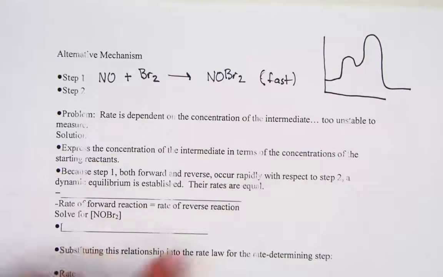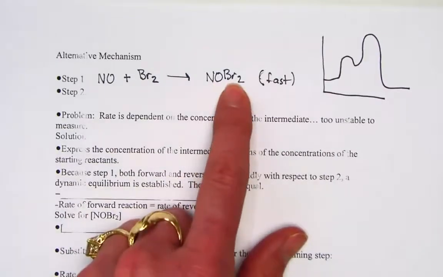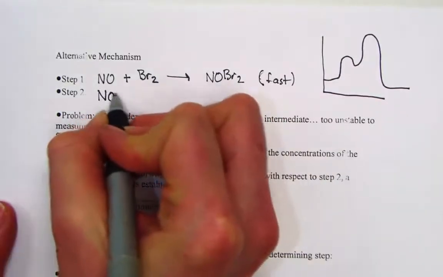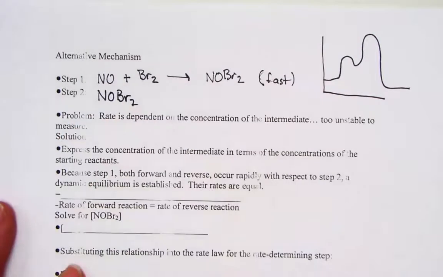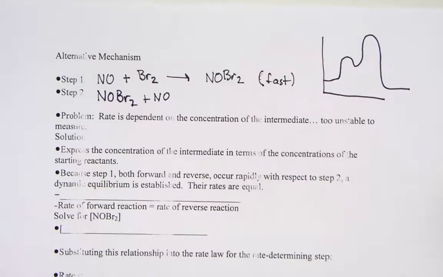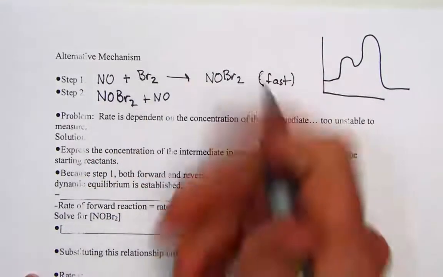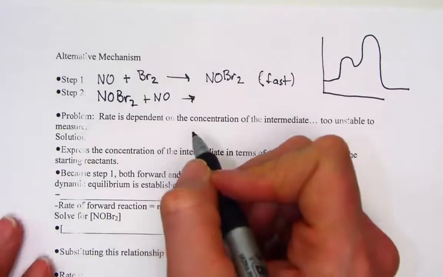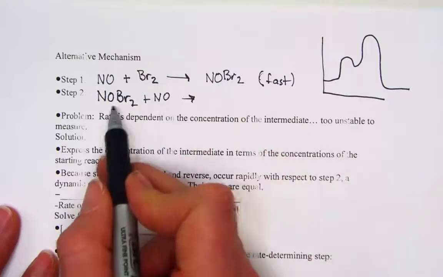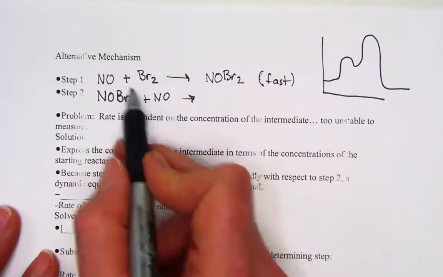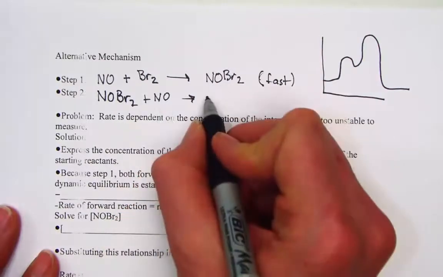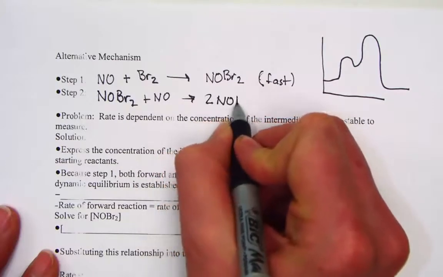So now I have this first product, NOBr2. That's not appearing in the overall equation, so I know that it needs to be used up. It needs to be an intermediate. We have that second molecule of NO that needs to collide as well. In my next collision of my proposed mechanism, I'll take that unused NOBr2 produced here and use it up here, collide it with that unused NO molecule from the original three molecules, and go on to form 2 units of NOBr.